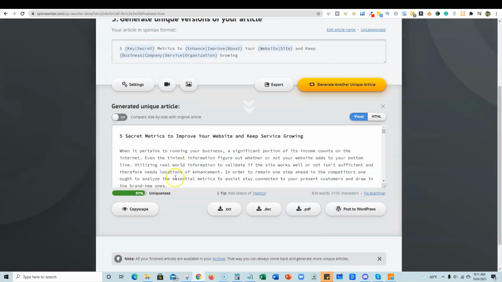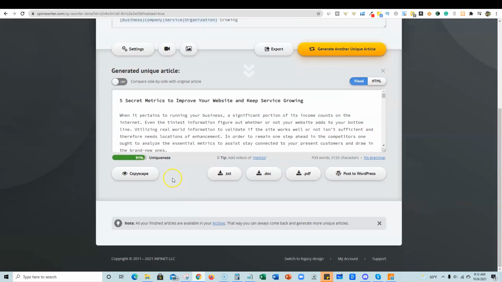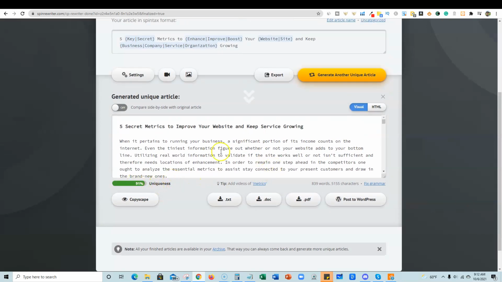Now you can put in your Copyscape API. And so this is where, when it spins this on the most readable, the uniqueness is 91%, right? So 91%, it's very, very unique. And we can go ahead and read this: 5 secret metrics to improve your website and keep service growing.